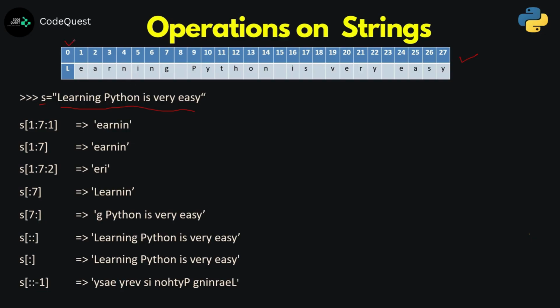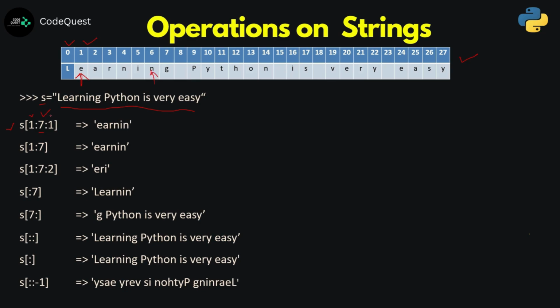So here these are nothing but the positive indices that we have assigned for each of the characters present in the string. Now when I'm going for this first usage like s[1:7:1], what is 1 here? The beginning index, means we have to begin from the index number 1 where we have the character E. Now till how long do I want to go? The end index is 7. So whatever end index is given, end index minus 1 character we have to reach, that is 7 minus 1, that is 6.